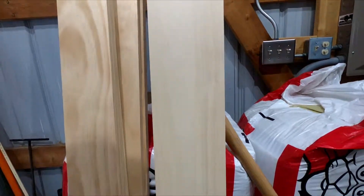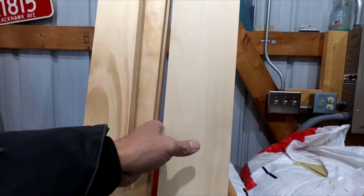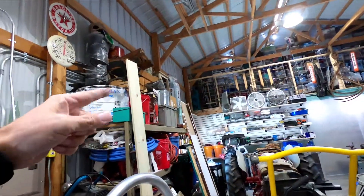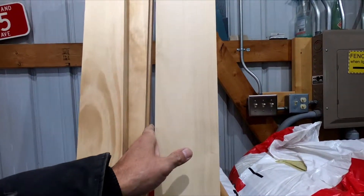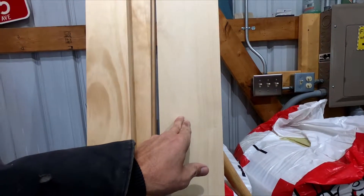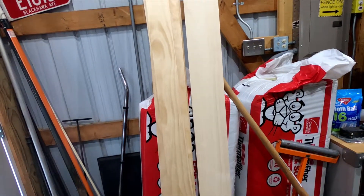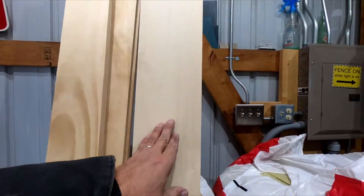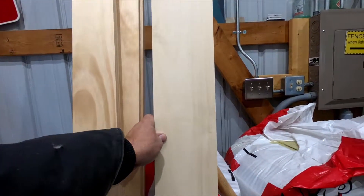I don't buy my wood for furniture from Menards, but this just reminded me — I was wondering what the hell people use aspen for. Using it for a skinny little shelf is fine, but it's a really funky wood for furniture because it's so fuzzy. I did use it in furniture when I was carving, but then you've got to do a lot of staining to make it look any good. I believe one entire piece I made was out of aspen and basswood because it was so heavily carved.